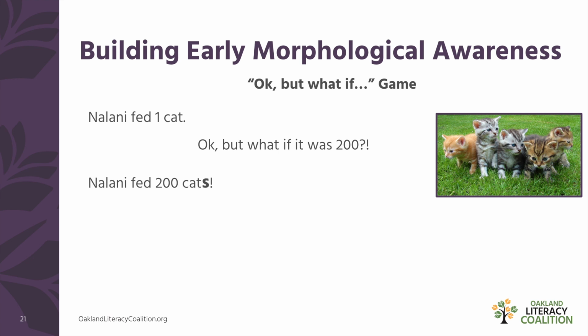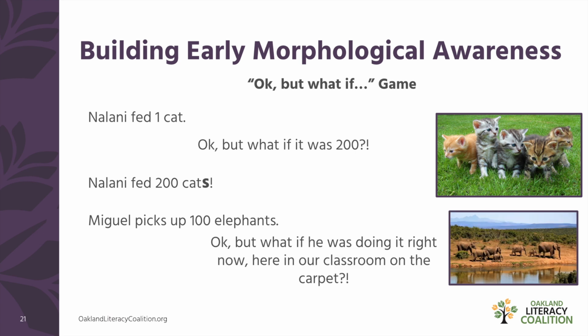This game works with other suffixes too, like I could start with, Miguel picks up 100 elephants. Okay, but what if he was doing it right now, here in our classroom, on the carpet? Miguel is picking up 100 elephants. While students in kindergarten may not necessarily be able to read those sentences or write to correct them, you can also play this game orally.